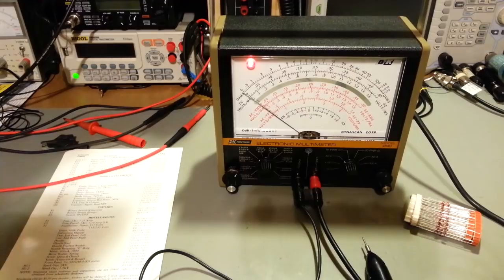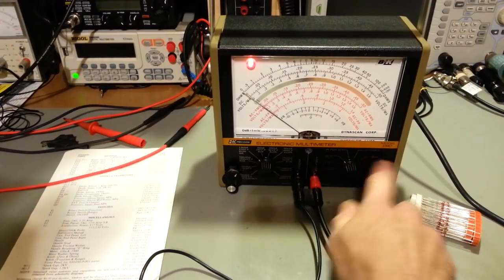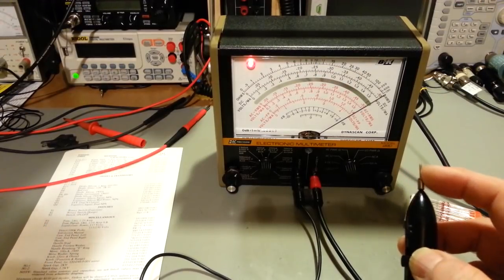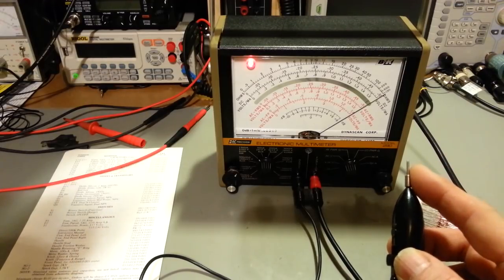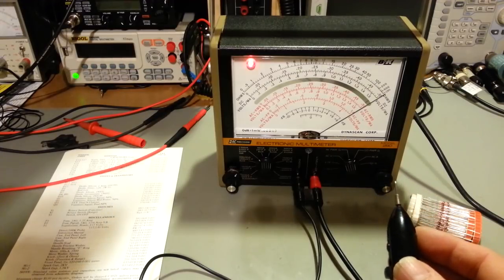But the problem with that is most ohm meters will turn on semiconductors because the voltage is too high. This one has this low power ohms. When you put this in the low power ohms position, there's only 0.033 volts or 33 millivolts on this probe tip right here. That's not enough to turn on germanium or silicon semiconductors.